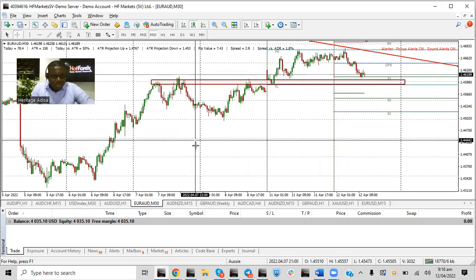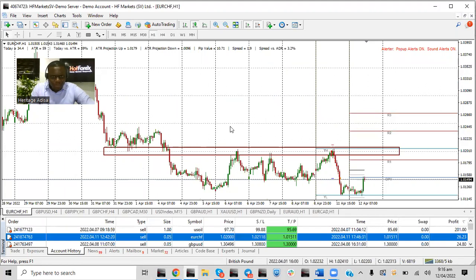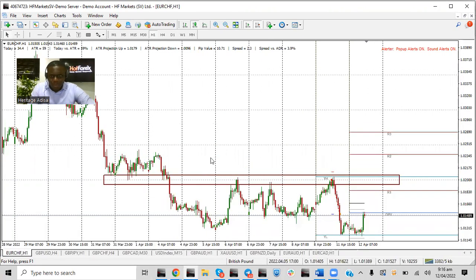We had one currency pair on our mind that we talked about yesterday. Just want to do a review on that before we head out. Just quickly. We had this particular pair on our mind yesterday, and I'll explain why I took this particular trade and why I got in and I got out.